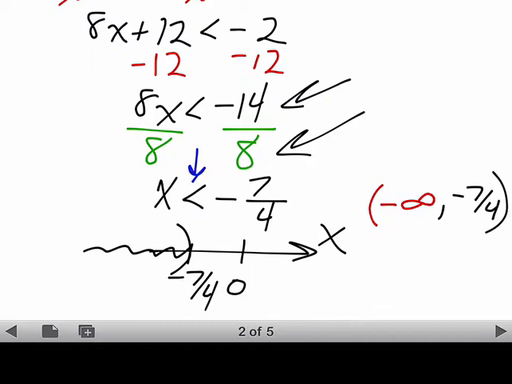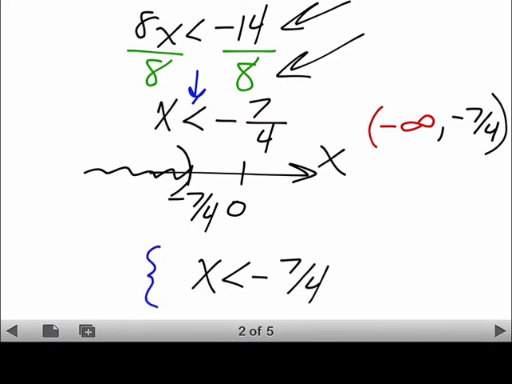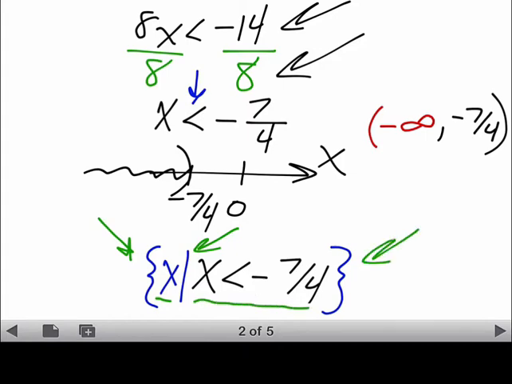There's another way we can represent this, and that is using set builder notation. For set notation, I'm going to start out with the inequality x is less than negative 7/4, and then we're going to wrap the set builder notation around it with a curly brace, an x, a vertical line, and then close the whole thing up with a curly brace. And remember, the way we read this would be the set of all x, the vertical line is such that x is less than negative 7/4. And of course, don't forget to close the barn door.